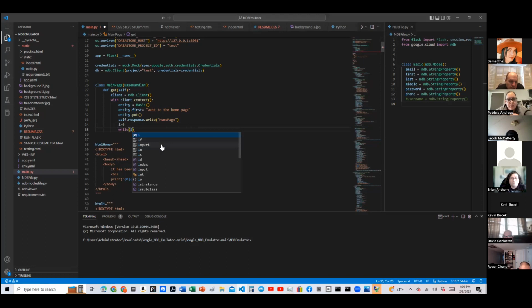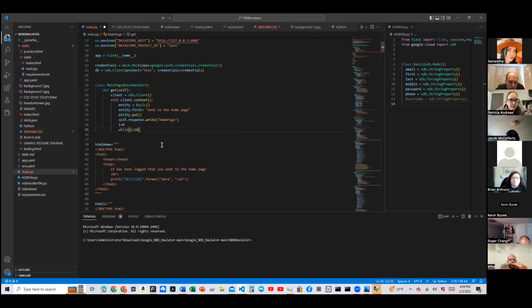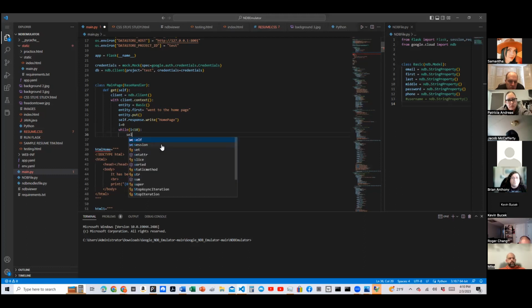So i less than 10, and then a colon at the end of the line, past the parentheses. Then hit enter and type self.response.write.